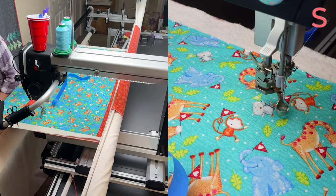My blue tape is not in the right position. Hang on while I just adjust that. I really thought I was using that this morning and it was right, but I don't know if I moved it. I don't know what I did. It's not right now. Where do we need it? Just above the half inch line. This just makes it so much easier to quickly see where that binding should be and quickly see where I should be stitching. Let's see if we got it right this time.